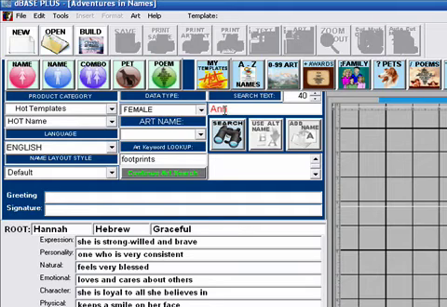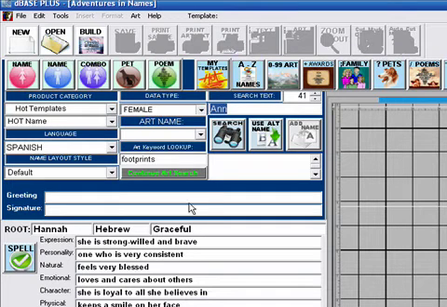But let's say that we wanted that name to be in Spanish instead of English. Then I would come to the language box. I would change this to Spanish before I do the search. I want to do this before I do the search, so that the search is for a Spanish name, not for an English name. So now I will hit the search button, and it will search for it in Spanish.